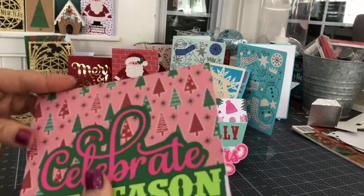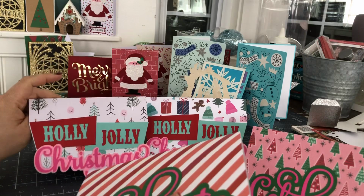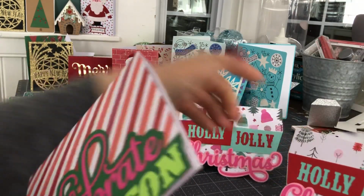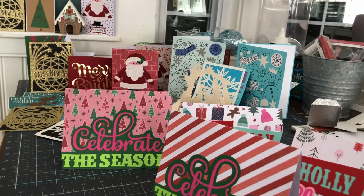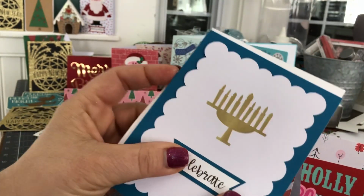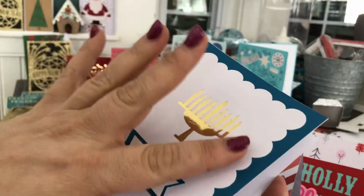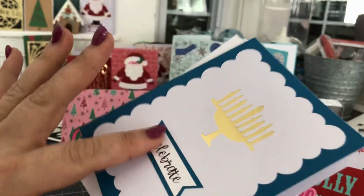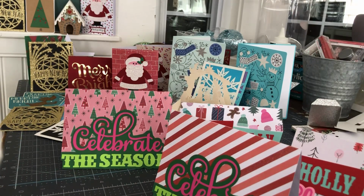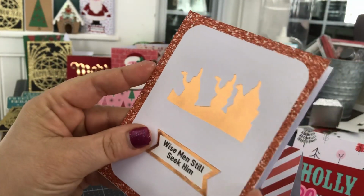As I mentioned when we started, I'm kind of snowed in today, so I'm going to be coming back a little bit later to show you a unique something that I created. I'm going to give you the file for it. I'm going to give you a little sneak peek right now, but I created these, I would call them cutout cards. This one is obviously for Hanukkah. It's a very basic card, but it's a cutout, and it has a little featured color and then a sentiment put on there. And I've done it in so many different styles, just to give you an idea of what you can do with this.